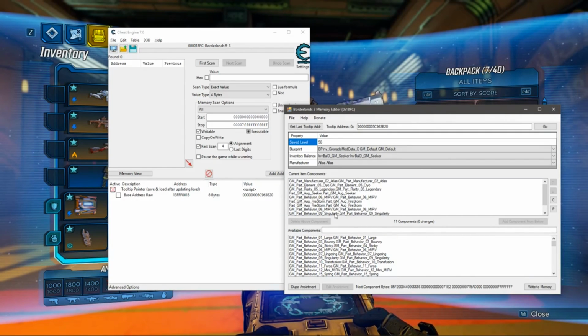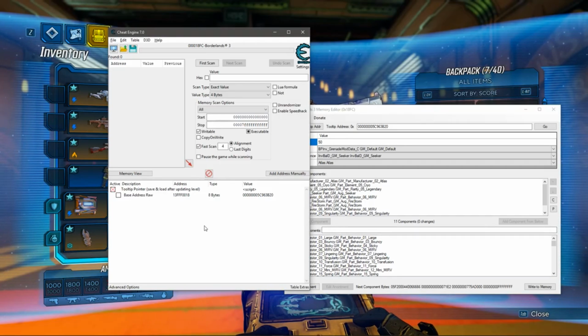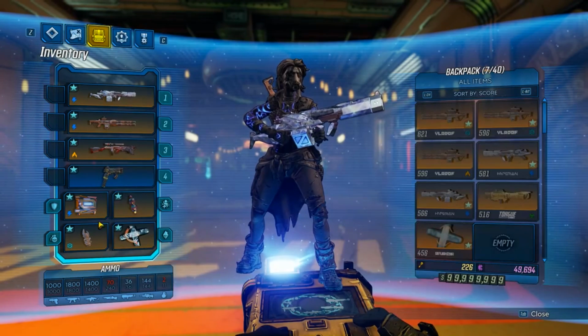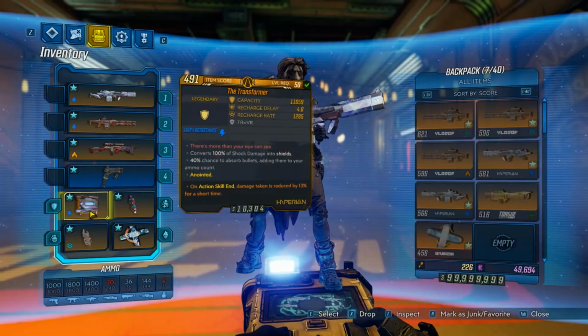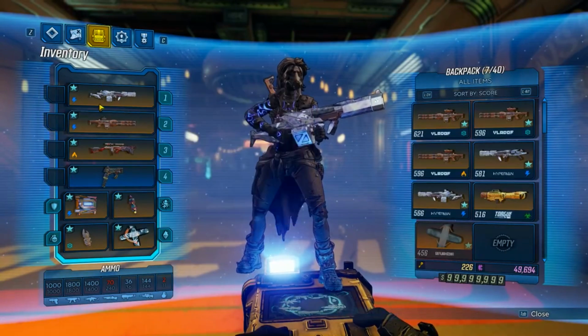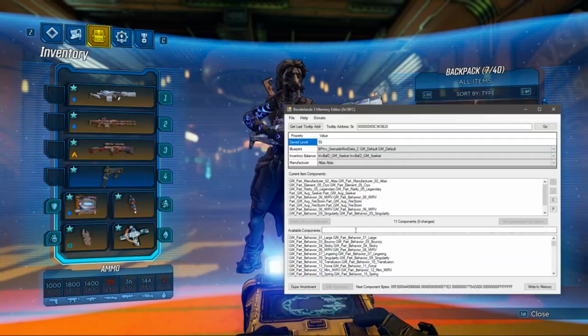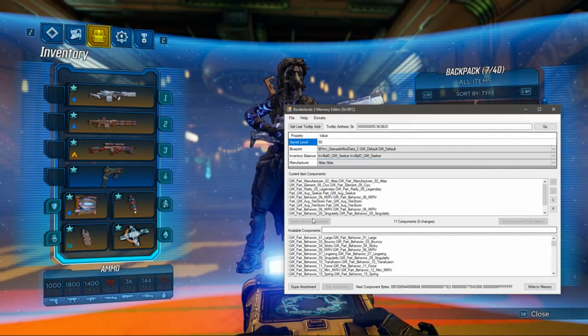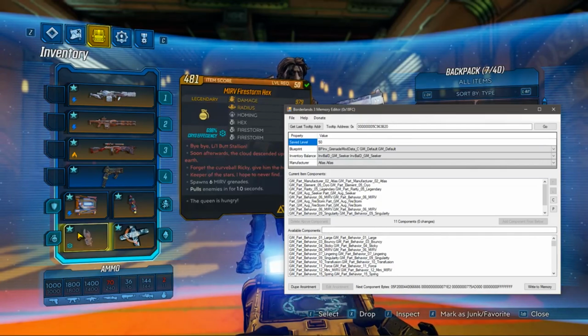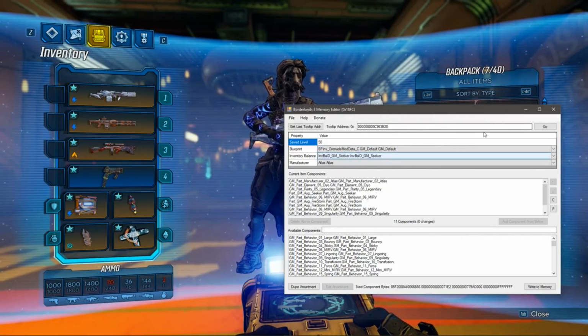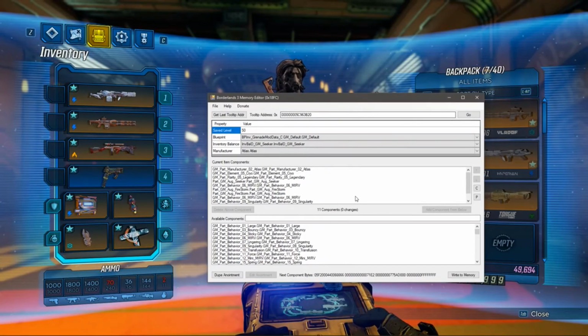The next step will be to add an anointment, if you choose to add an anointment. So what we need to do is find an item with an anointment. Any one will do, doesn't matter what it is. Okay. And you're going to have whatever item you're putting the anointment on, so let's say this grenade, whatever one, you load that in here like normal as if you're editing it, because we are editing it.